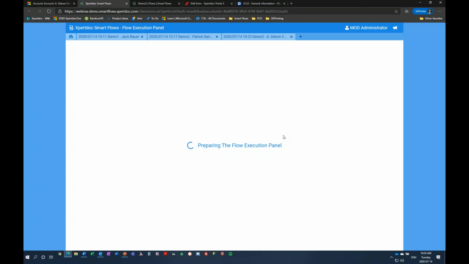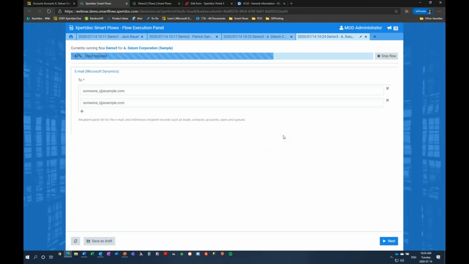So now, because that was toggled, the user will be prompted with the field. In this case, there are multiple items, multiple recipients, or multiple contacts in my account. So that's why I have the ability to see those items. I can remove one if I want, and I can add another one also.